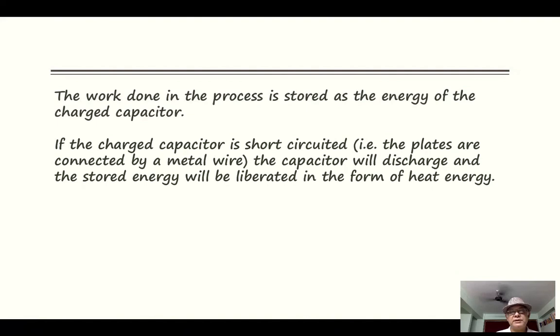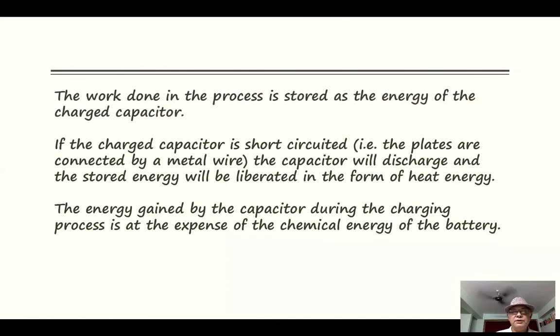If the charged capacitor is short-circuited, that is, the plates are connected by a metal wire, the capacitor will discharge and the stored energy will be liberated in the form of heat energy. The energy gained by the capacitor during the charging process is at the expense of the chemical energy of the battery.